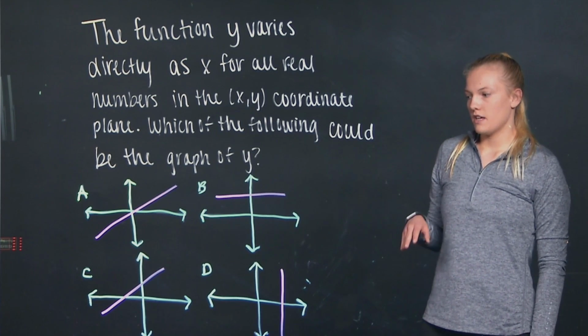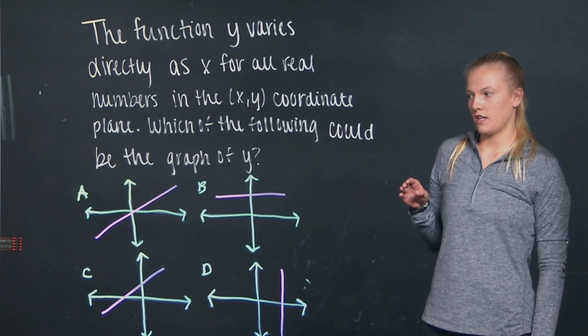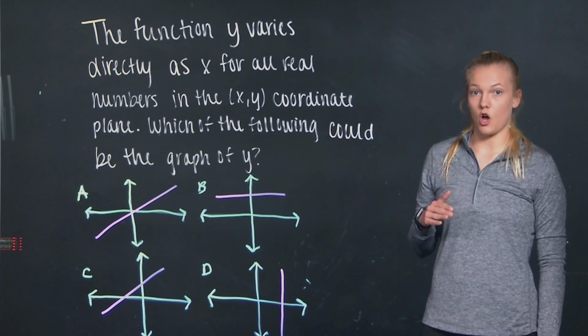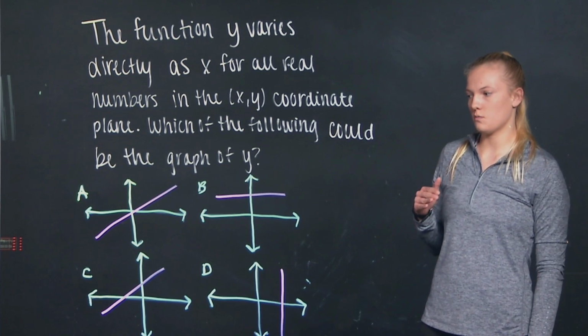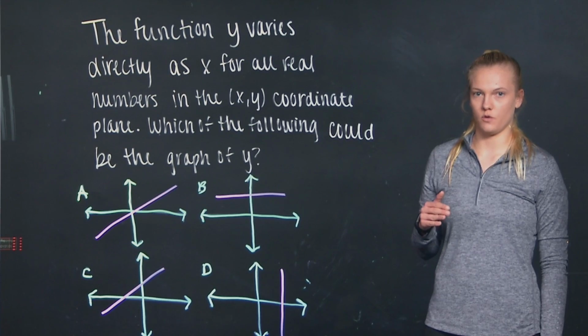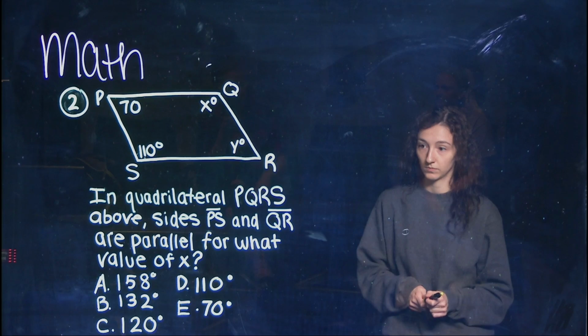Now, because they must be straight and they must increase proportionally, you know that the axes must also be proportional. So this is why graph A will be the right choice, as it goes through the origin.